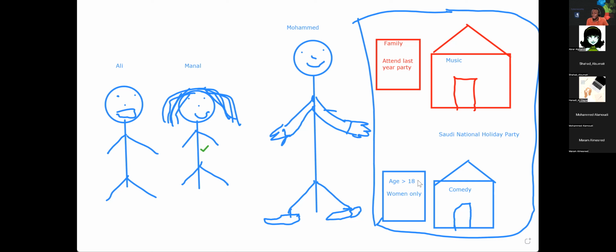He's 23. I mean, just the first one, just age is greater than 18, not the two. Yes. So that means I'll put a check mark here for Ali. So Ali met the first condition.